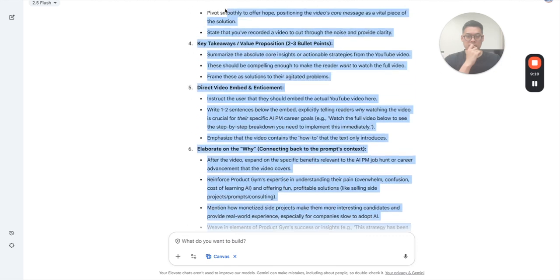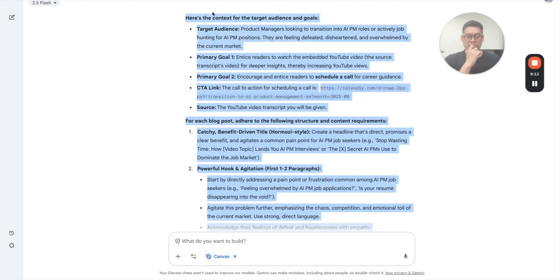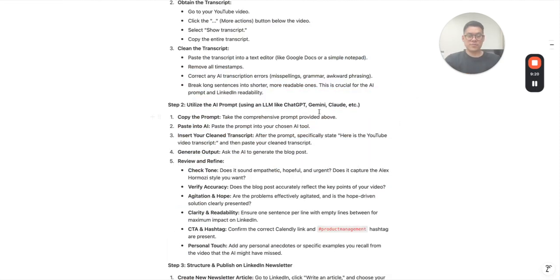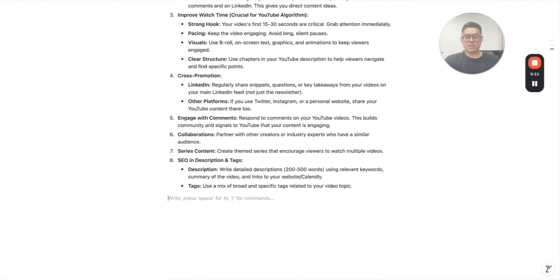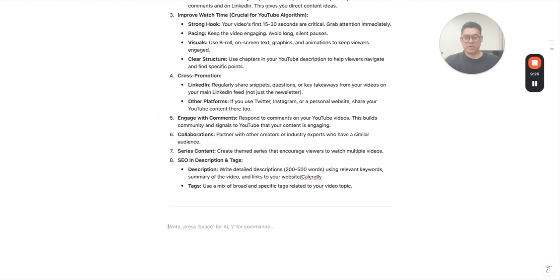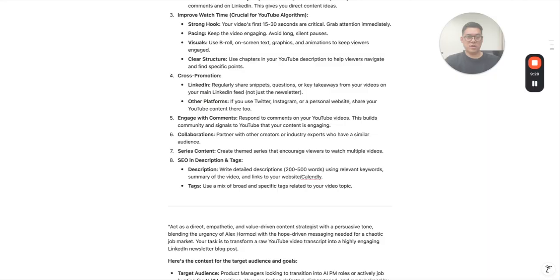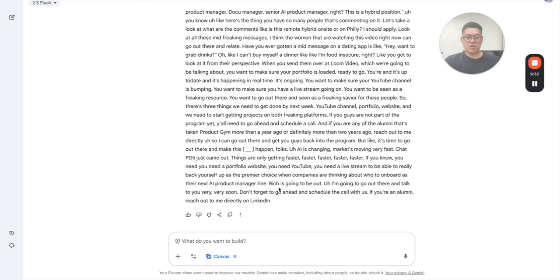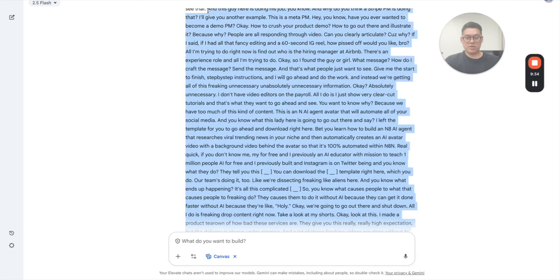Now I'm going to take this right here. Oh crap. So I'm going to take that, and then I'm just going to add it right here. So I'm just going to insert a little divider. Cool. And then I'm going to have all of this stuff right here.